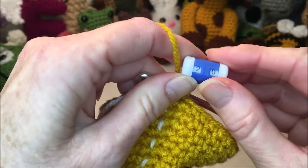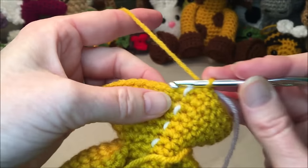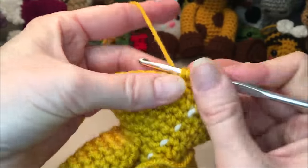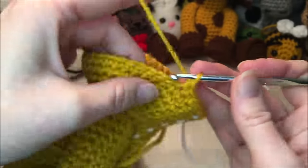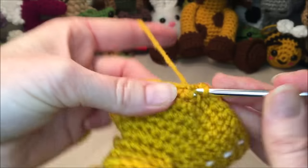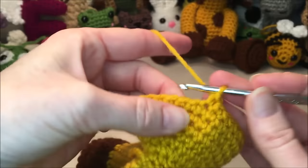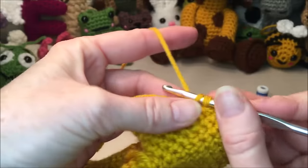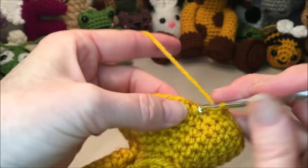Another row of 36 single crochets. 27, 28, 29, 30, 31, 32, 33, 34, 35, 36. So that was row 30. Another row of 36 single crochets.